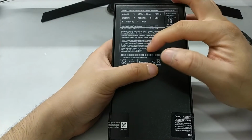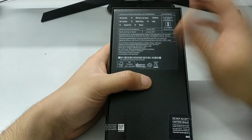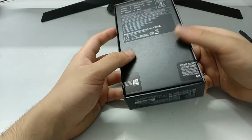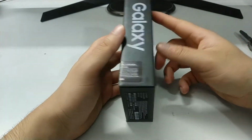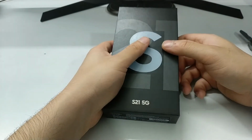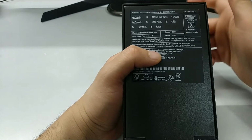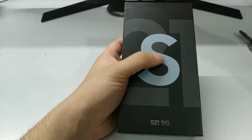Another thing that they didn't do is put in specifications. A lot of the boxes like to show off the specifications of the phone. This doesn't have that. So I think it's just a smart move on their end. They can mass produce these boxes. They don't have to worry about different color boxes for different variants. So probably just an easy move for them. They do at least have the serial number of your specific model, so I think that is supposed to denote at least the storage and the processor, whether it's Snapdragon or Exynos, and it might even be color.